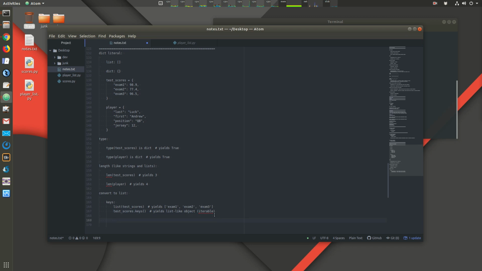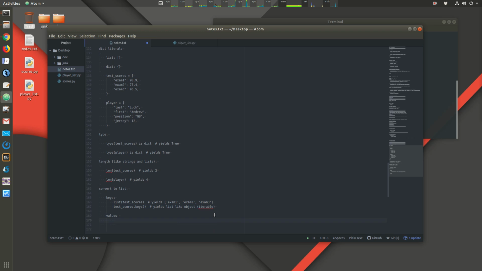Then to get the values, if we get the list version, we'll go ahead and do player.